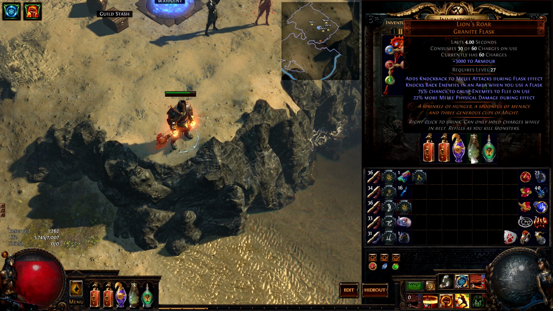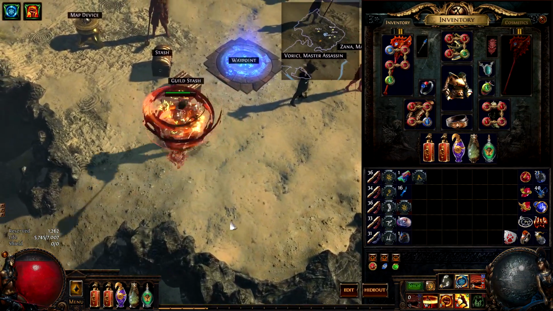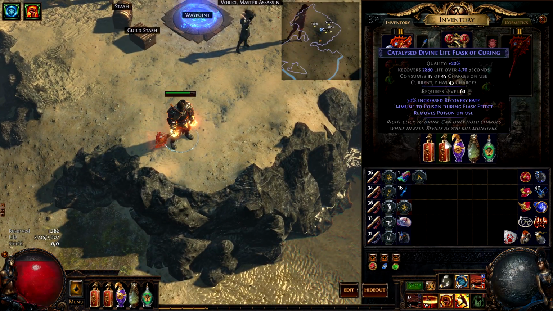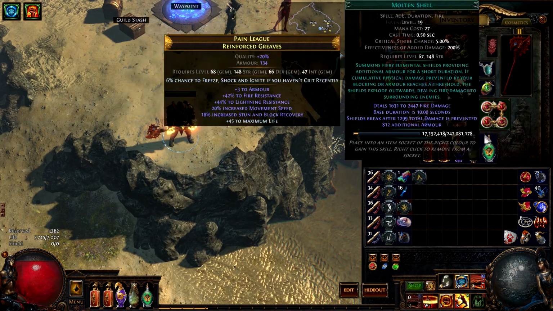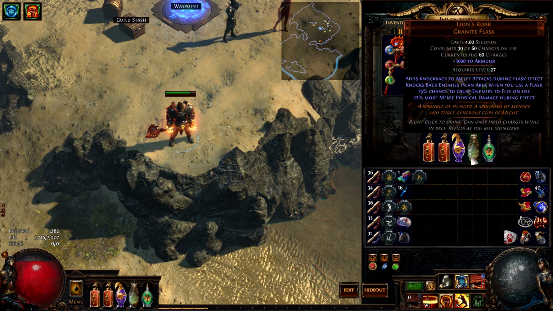Also, you get armor on it, so I traded out my Freeze Flask for Lion's Roar. I don't know if it's paying off or not, but it is definitely nice to have some on-demand CC, especially considering, say, you click your Cyclone. All of this time from one click, you can't do anything unless you remove your boots for whatever reason. That's the only way to cancel Cyclone, I think, or cancel Vaal Cyclone anyways. So, with that click, you can't really do anything in that downtime, so being able to fear things with Lion's Roar and giving you that extra bit of survivability is always nice.